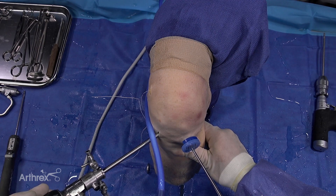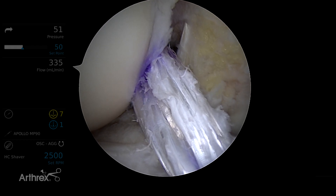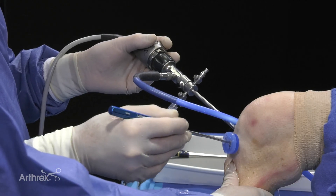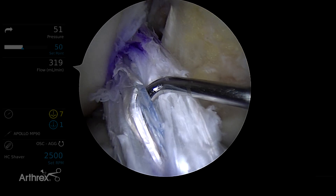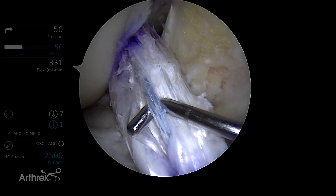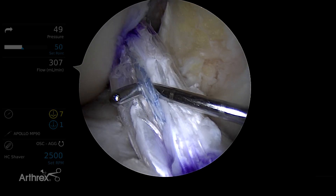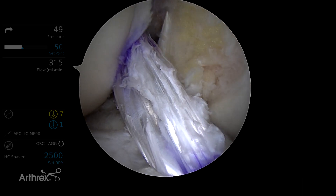For the purposes of this demonstration, I'm going to dig into the graft a bit to find the tapes, because I want to show you that there is going to be laxity of the tapes in flexion. The normal ACL goes through a loosening pattern from zero to 90 degrees of three millimeters. The tape was fixed in full extension where it would be the tightest, but it's going to be lax in flexion. Opening up this graft a little bit — here's one of the tapes. Look at the laxity of the tape — we're at 90 degrees of flexion. It's not too tight. The tape's an internal brace; we want the graft to see load. The tape is only going to kick in at a high load where there could be a stress to re-tear the graft. We want the graft to remodel and revascularize at the lower loads. At 90 degrees of flexion the tape has laxity, but it's right within the graft, so it looks really nice at the end.